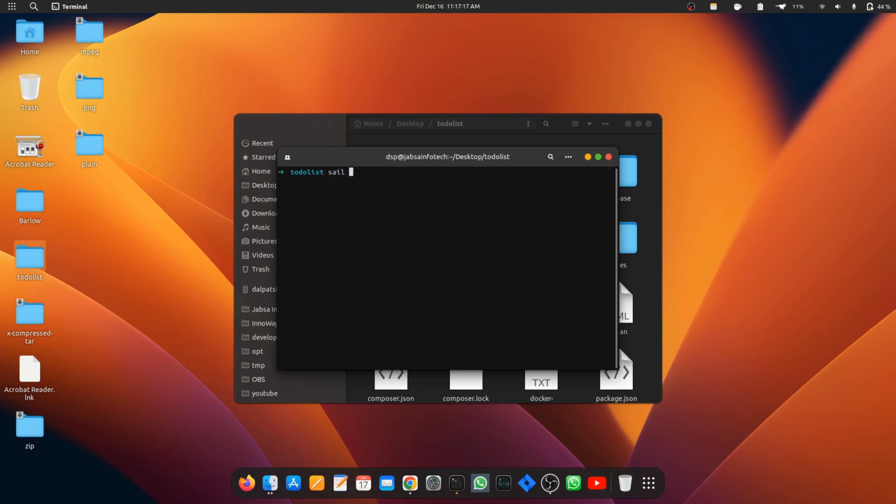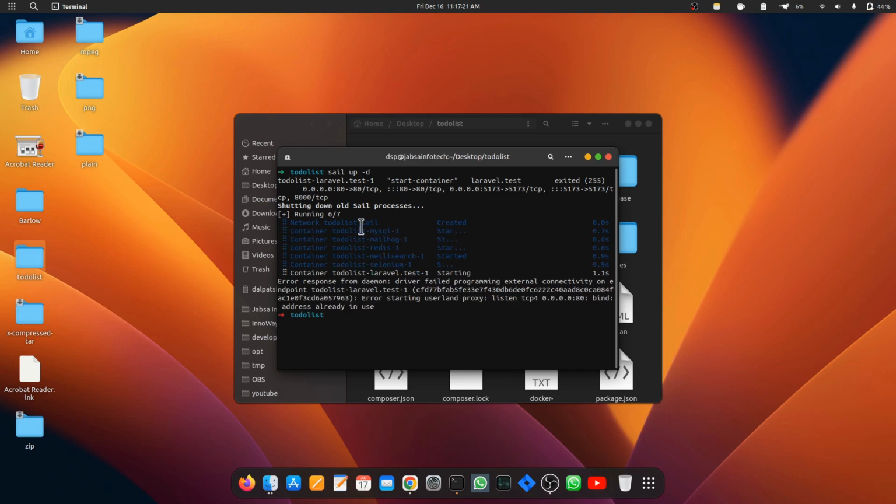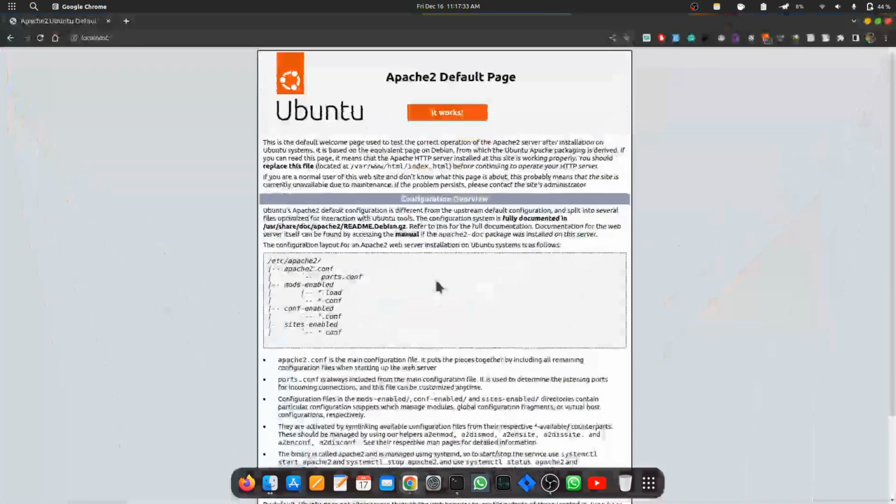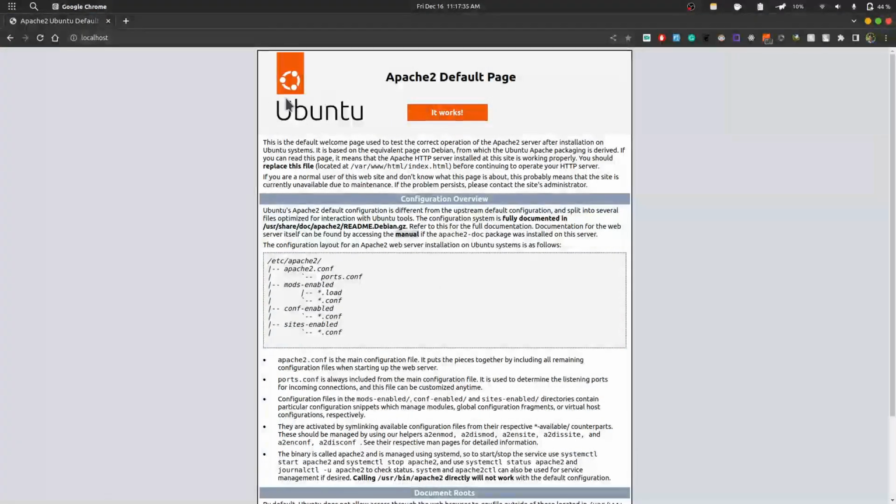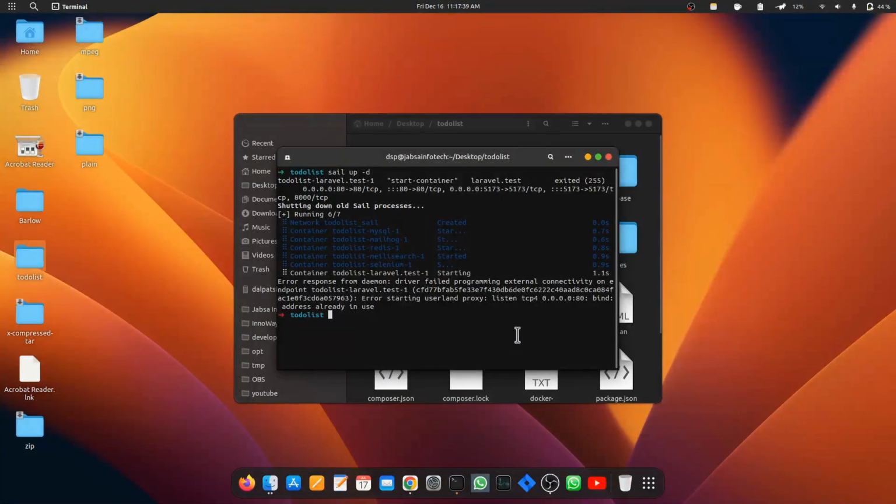So if I say php artisan serve, you will see this type of error that the port is already occupied. As you can see, it is already in use and Laravel cannot make use of that. So if we refresh, our Laravel page will not come. To solve this problem, you can identify which server is running. Usually there are two servers, Nginx and Apache 2.